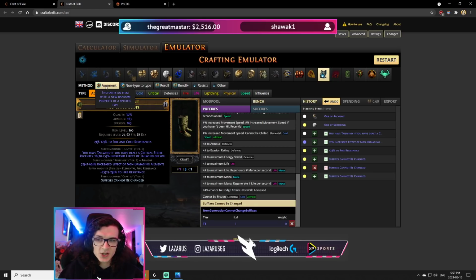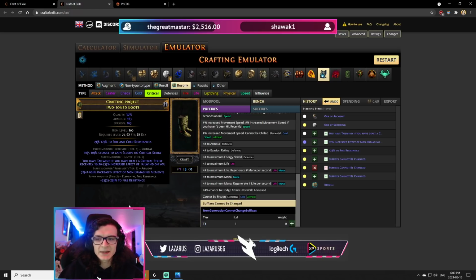Now, when you pair these 2 things with Harvest, you can actually come up with, for example, doing suffixes cannot be changed, and then I can do the reroll with, like, crits, and on a pair of Redeemer boots, the only critical tag on boots is going to be elusive, right? So if I do that, I'm guaranteed to get elusive.